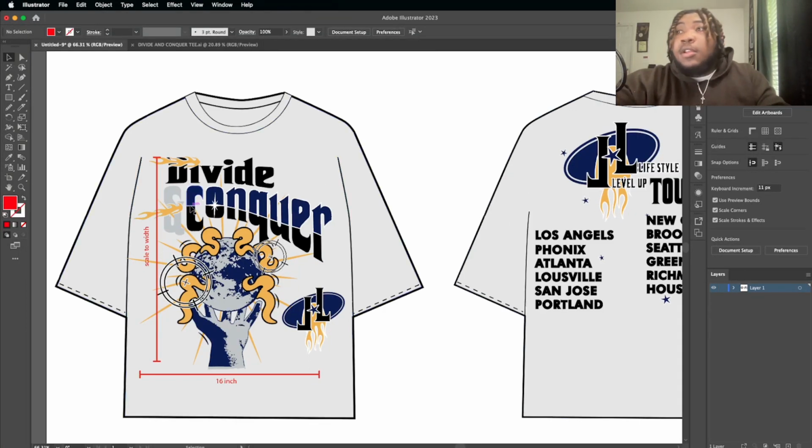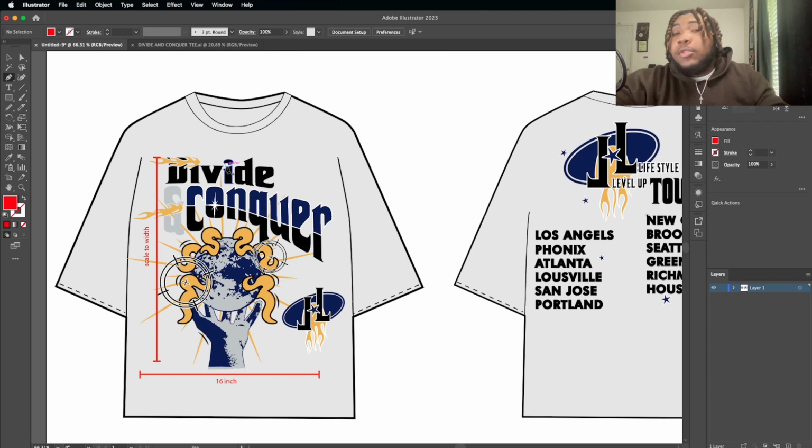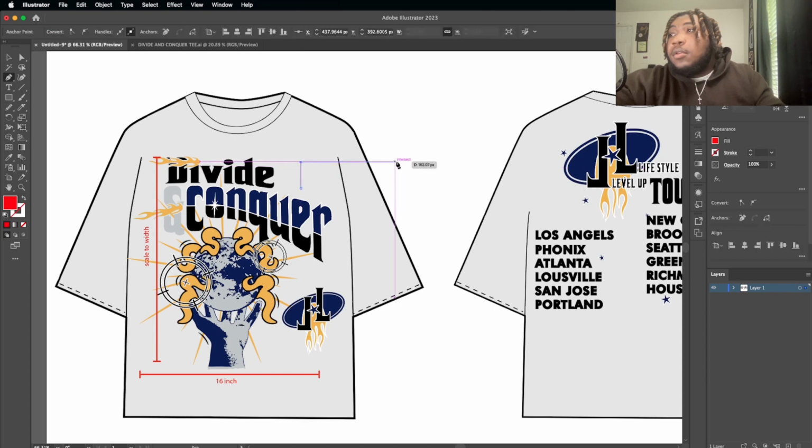So what else you should put on it is the type of printing method you want to use. Obviously you have different printing methods. You have direct to garment, you have embroidery, you have screen printing, and so on and so forth. So what we want to do is add a little code here saying that you want screen print.